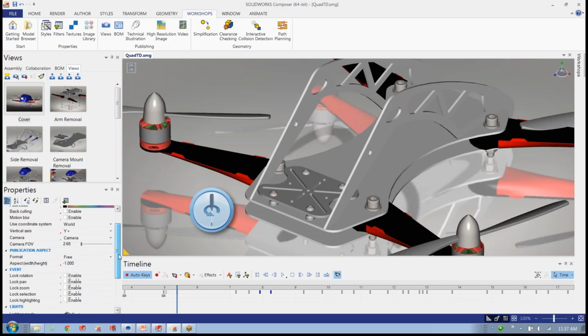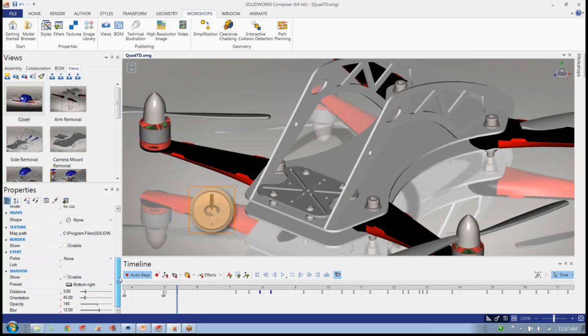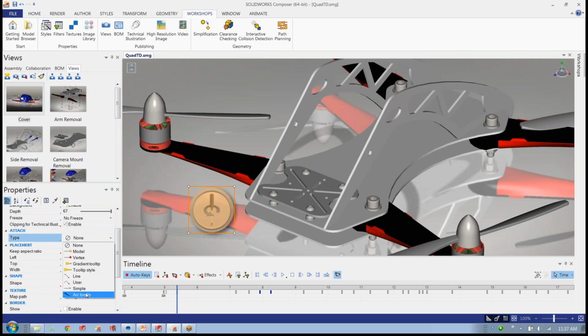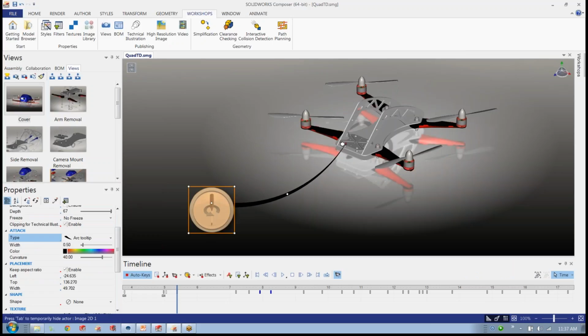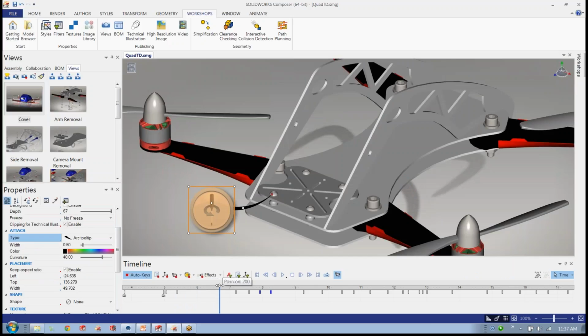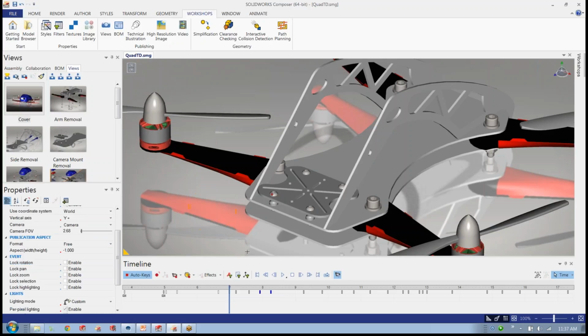We're also going to use an attachment type to show a leader on that image. So for the attachment type, we'll use this arc tooltip, and we'll attach it right close to that cap screw that we're interested in. Now what I want to do is fade that image out before the screws begin moving. So let's say at about 7 seconds we want that image to fade out. We'll come right back to that same drop down list, choose fade out, and let's play through our animation.